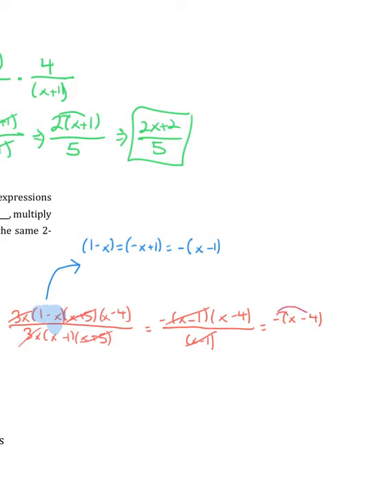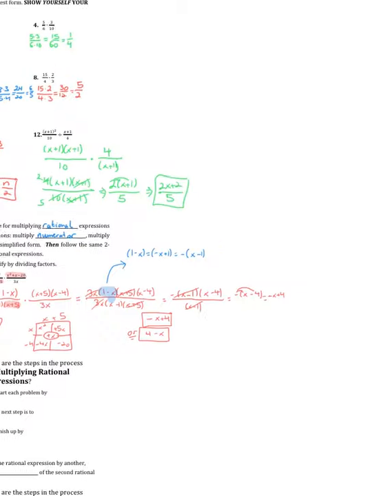The last step would be just to distribute that. And I'm going to get a negative x plus 4. So my answer would be negative x plus 4, or I could technically write it as 4 minus x as well. I would accept either one of those answers at the very end. But that's the most simplified this problem is going to get. Because that 1 minus x looks very similar to x minus 1, you have to ask yourself, is it possible to take out a negative 1 and change it just a little bit? And it turns out it is possible.